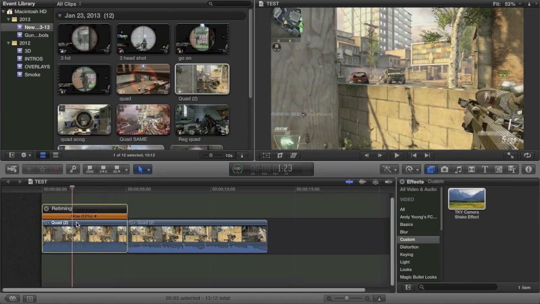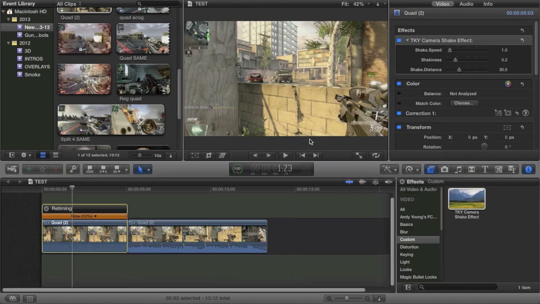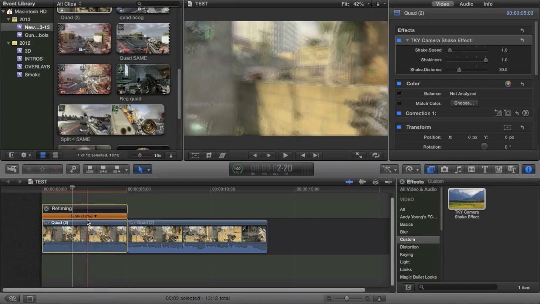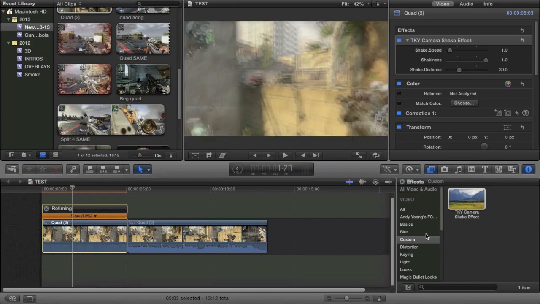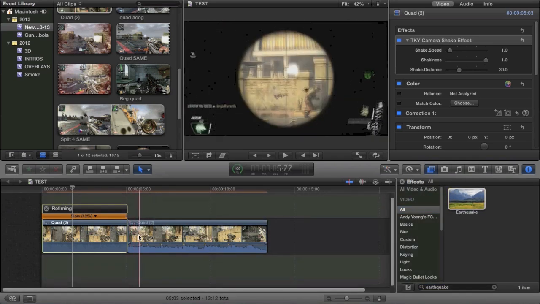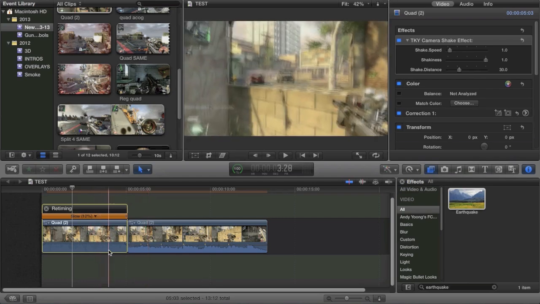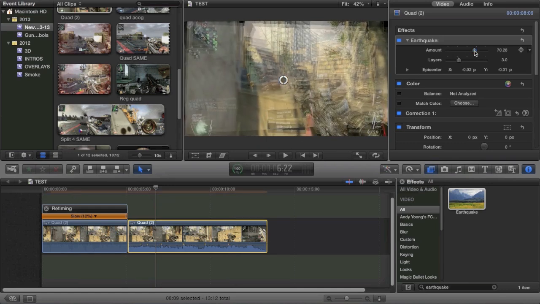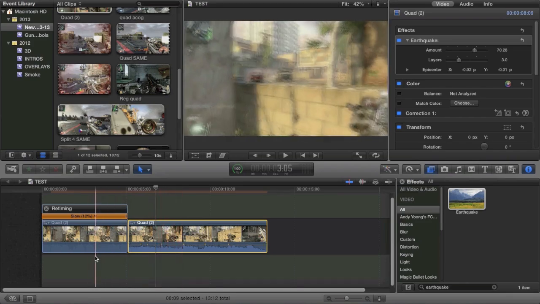It has a little bit of that shake effect. And it's very photorealistic camera shake. It's as if someone's holding a camera almost. Now in the inspector panel, you can increase the shakiness, so you can have it like really heavy motion blur, earthquake shake, which is cool because this is actually kind of conflicting with the earthquake effect everyone knows and loves, which also shakes, except it has a lot more motion blur and is a lot more extreme. This one is a little bit less blurry. It's just more analog shake in a way. So this one can really be used.